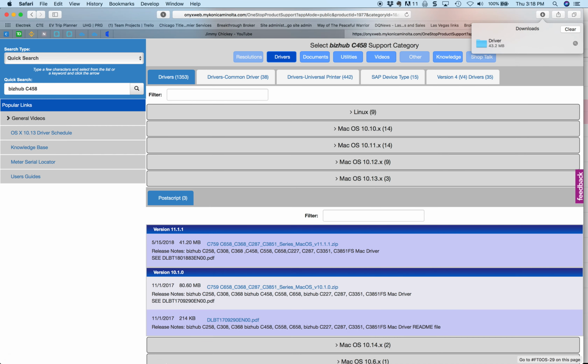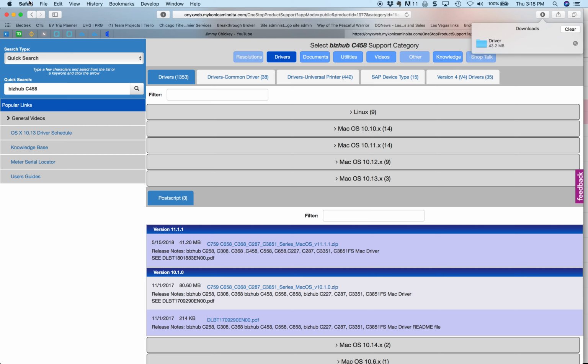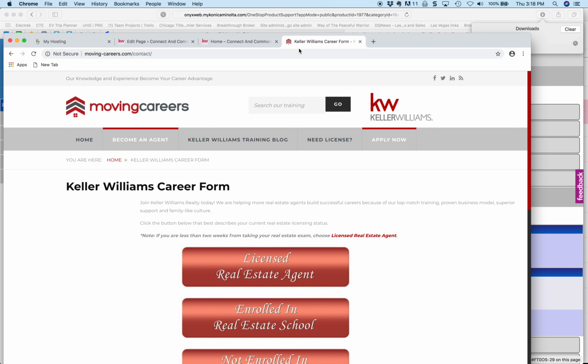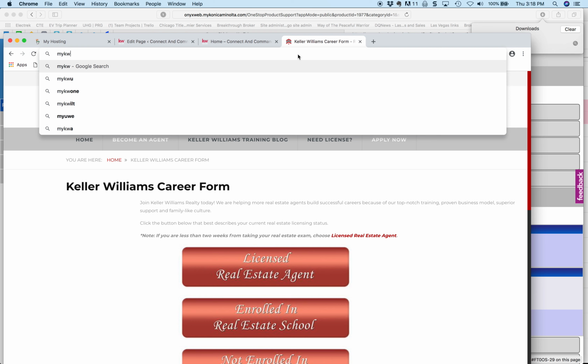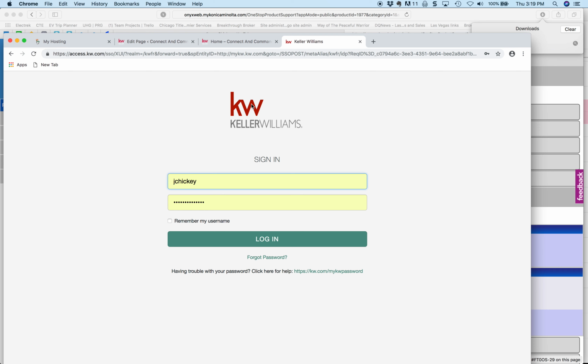This is where it's a little confusing. What I'm going to do is I'm actually going to look for a program that is not Apple. So Safari is Apple. And I can tell you later why we have to do this. So you can pick Microsoft Word, you can pick Photoshop, you can pick anything that is a non-Apple program. Here's one, Google Chrome. What the heck? We'll do that. All right. Now let's get a better page on there. How about MyKW, just for fun? Ta-da! Okay, so let's say we want to print this page.